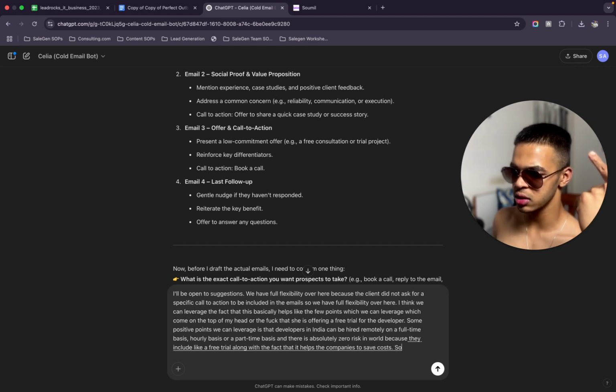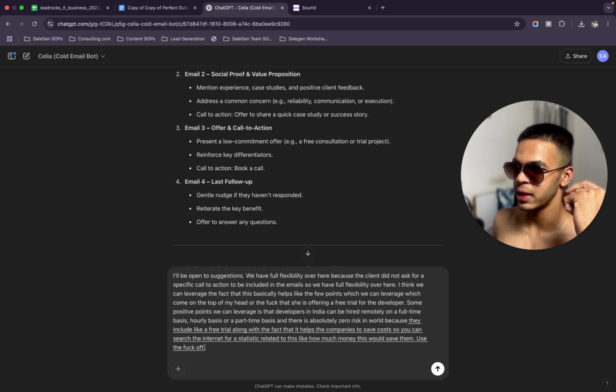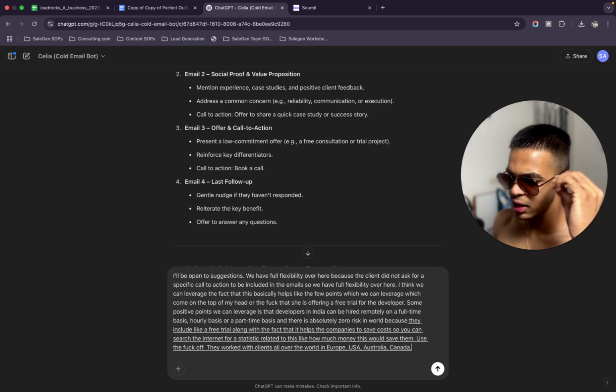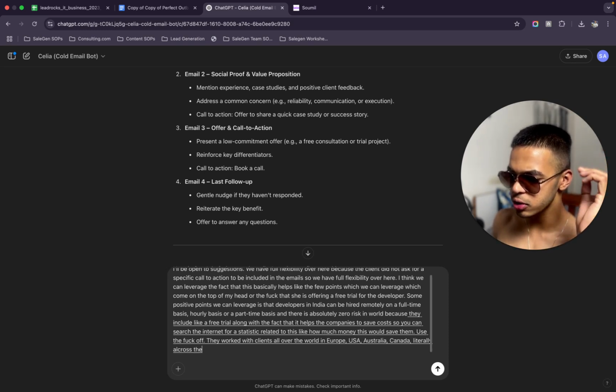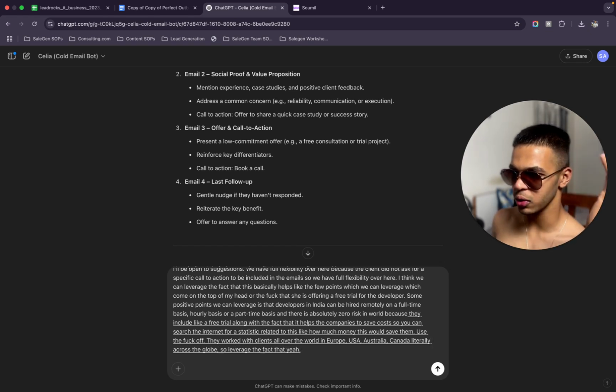So you can search the internet for a statistic related to this, like how much money this would save them. Use the fact that they've worked with clients all over the world in Europe, USA, Australia, Canada, like literally all across the globe. So leverage the fact that we have clients all across the globe.